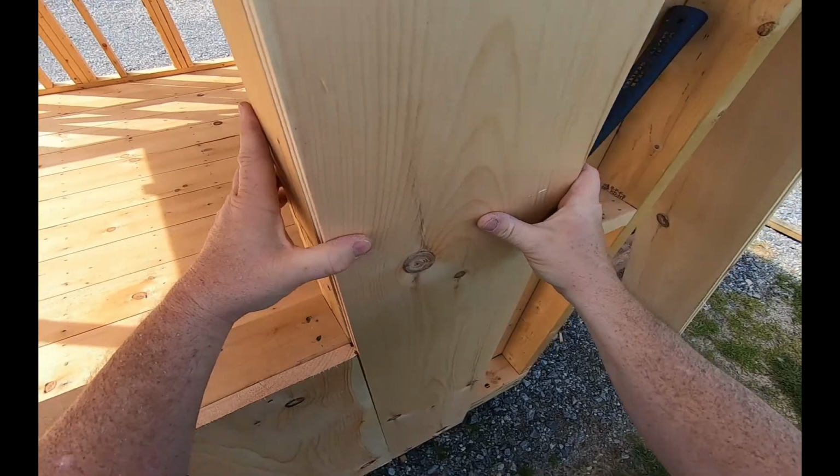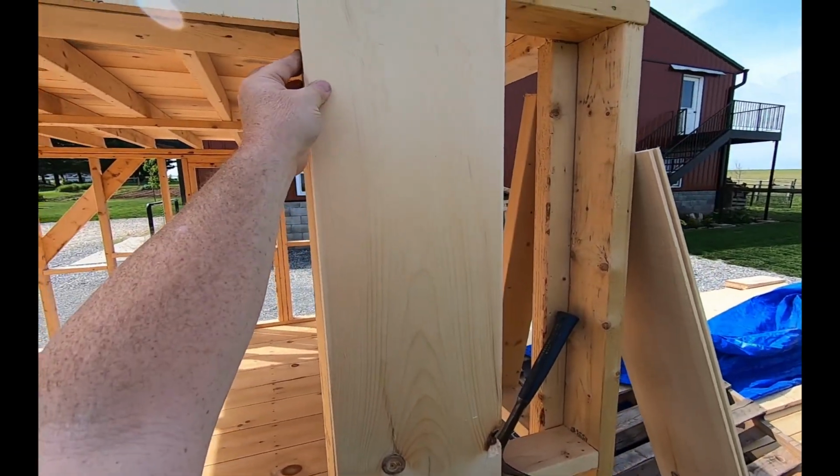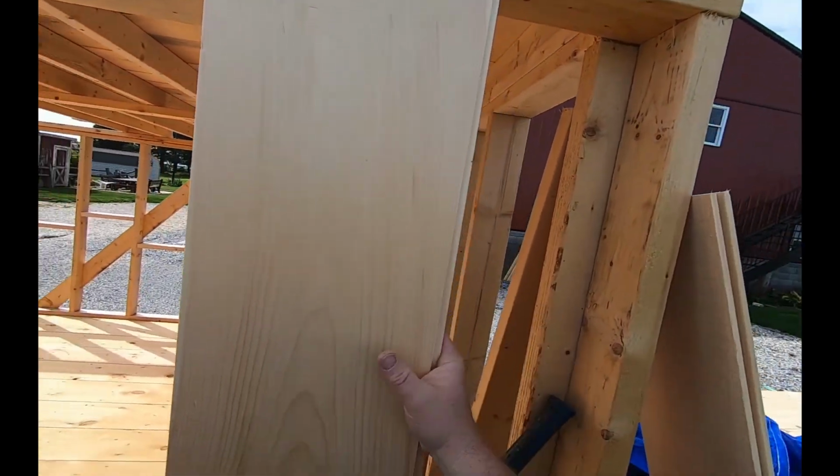That looks good there. Look at that, right to the edge. That's fine. I'm not gonna do much else with that. I'm not even gonna trace it and cut it out. I'm gonna pop it into place.